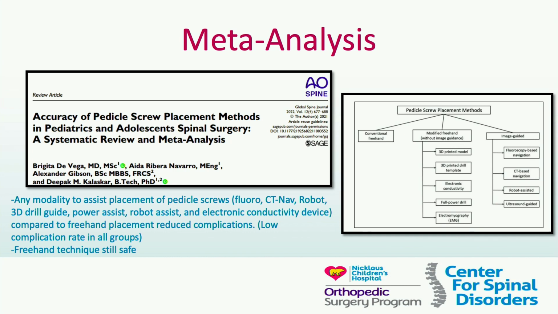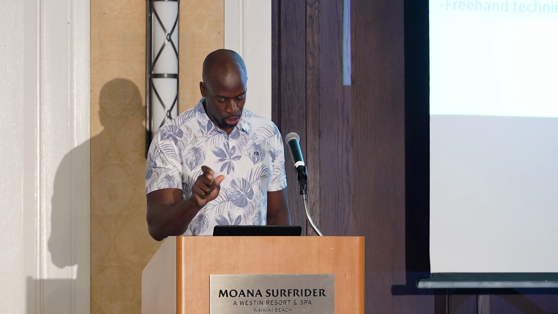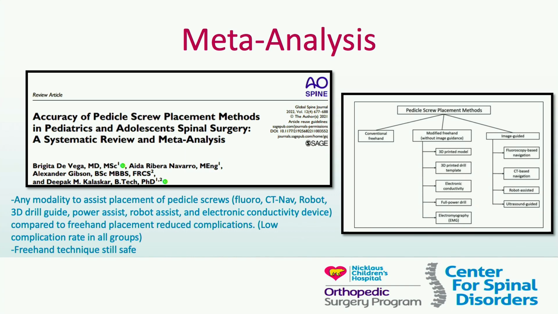And then when you look at some meta-analysis on several modalities of pedicle screw placement, whether it's fluoro, CT, robot, or 3D guided, what it shows is that they all have a lower complication rate than freehand alone. Now, with that said, we have to look further into the data, because all modalities actually have a relatively low complication rate, even just freehand alone, but they did show some small improvements with adaptive technologies. But freehand, again, is still very safe.